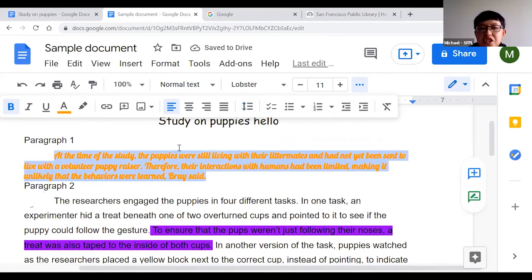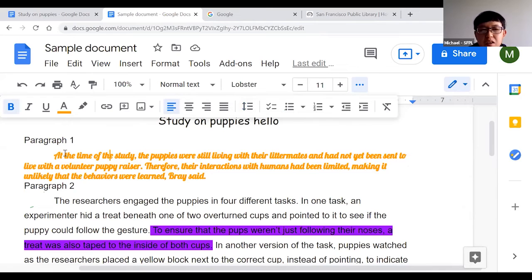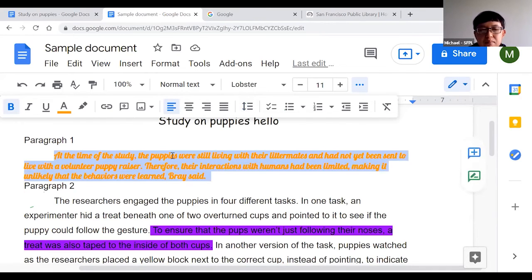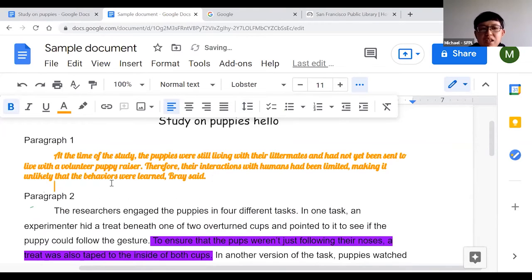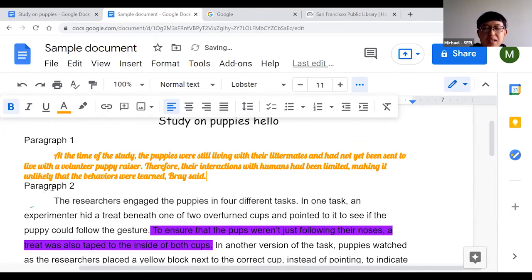So now the spacing has changed. For this paragraph, all the spacing is single space. But notice that since I changed this, the next line, paragraph 2, is very close to my first paragraph, and I don't like that. Maybe I want a space in between. You could use your mouse, click right here, and hit enter, and it will create a new space. But that doesn't look very good. So I'll use my backspace on my keyboard and go back.